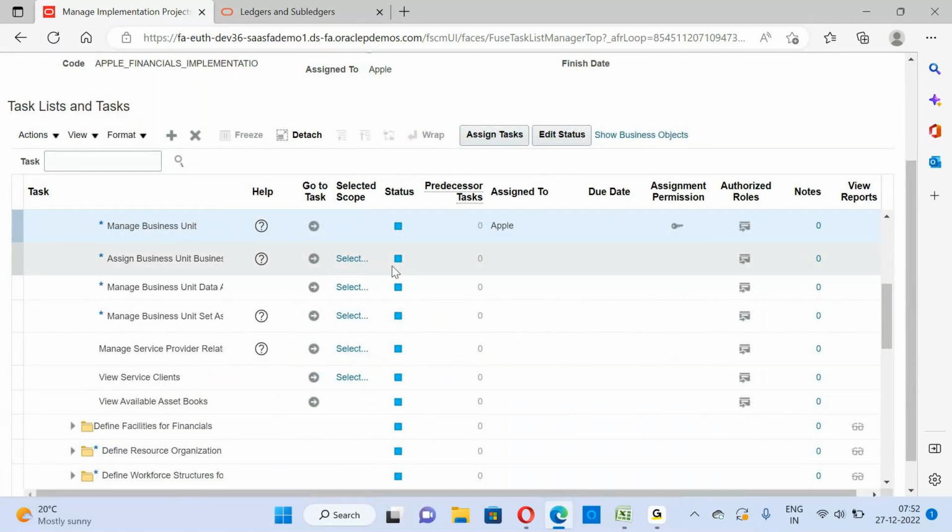Okay. Next to go to task, there is another option called selected scope. What does it mean, selected scope?